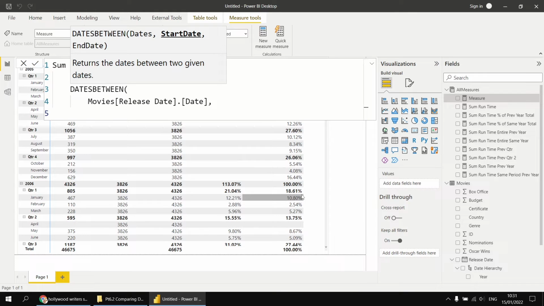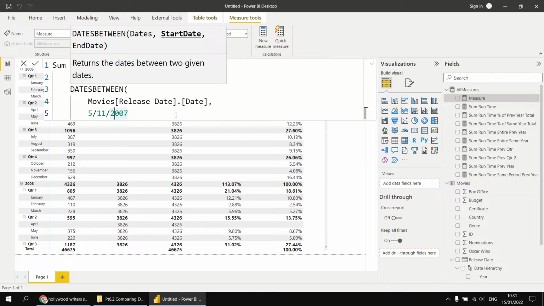Now, apologies to anyone watching in the US, I'm in the UK and I've got UK regional settings, so if you bear with me while I enter my date as 5/11, 5th of November 2007, that isn't going to be treated as a date at all. That's going to be treated as an expression, 5 divided by 11 divided by 2007.